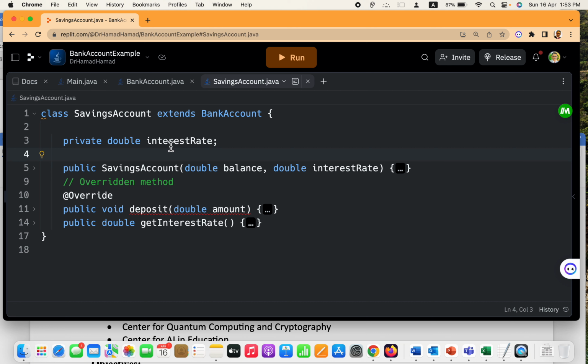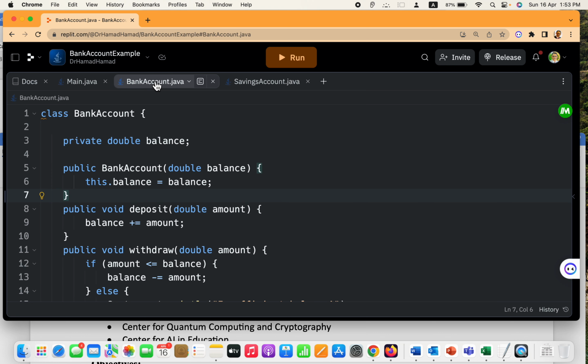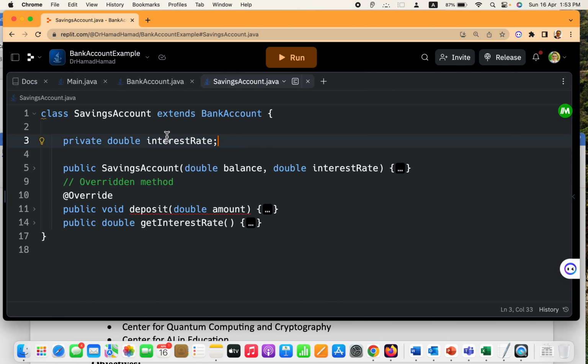Let's add an interest rate, since a saving account is usually used to generate some savings, and it has some association with an interest rate in this case. So this child SavingAccount has the balance and the interest rate. The balance comes from the father class and the interest rate comes from its own.